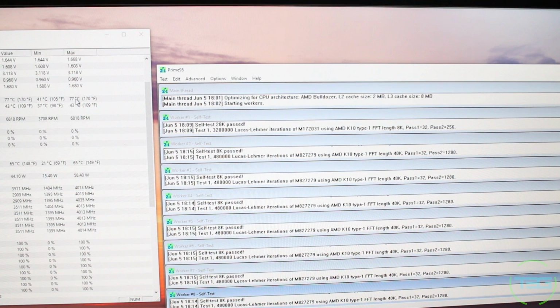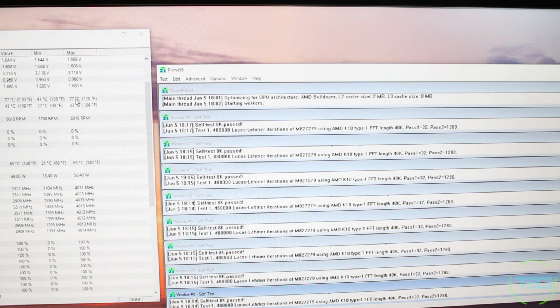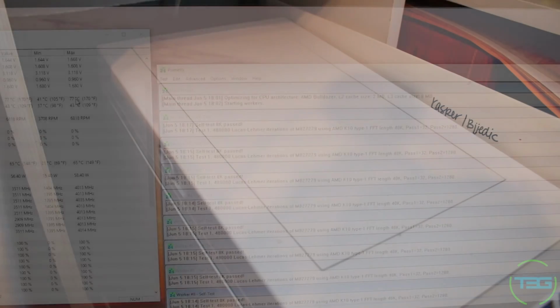It is the stock cooler, and I don't know if you guys can hear that, but I'll put the mic next to it for just a moment. The fan is extremely loud, so we'll also have to see how the next one sounds as well. So let's go ahead and just hear that fan real quick.